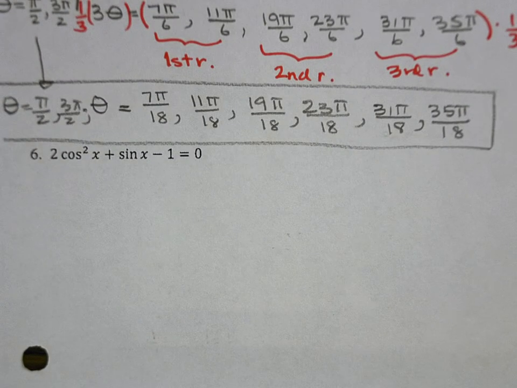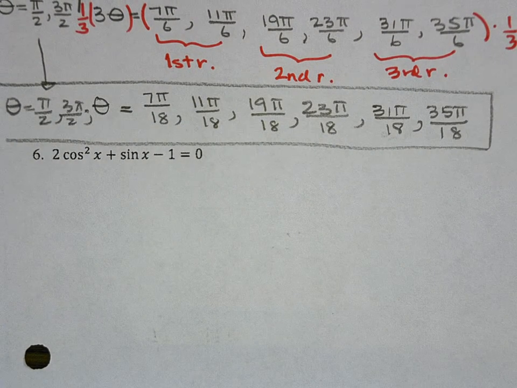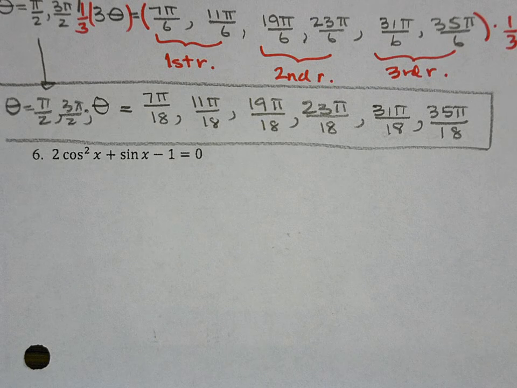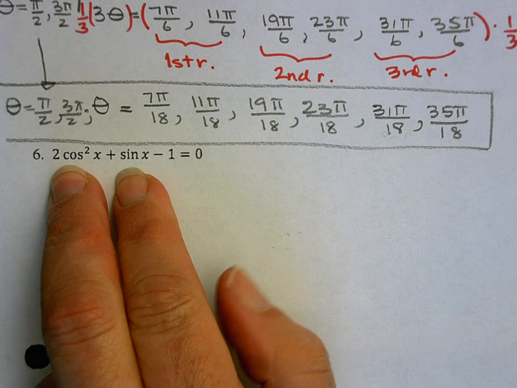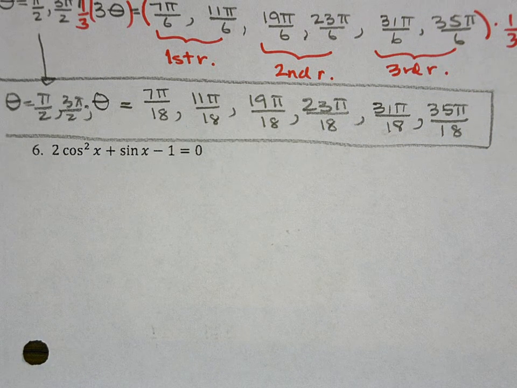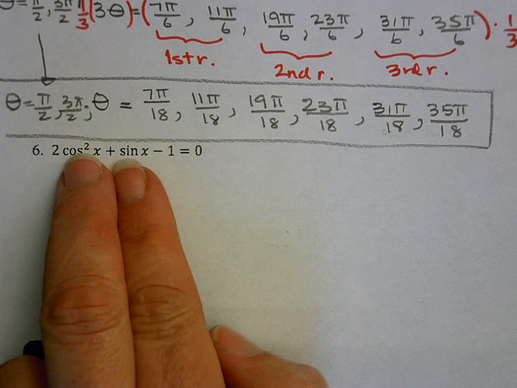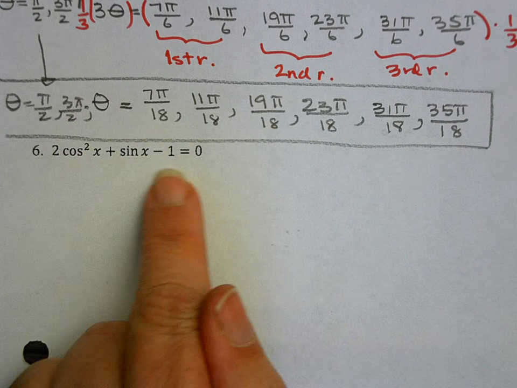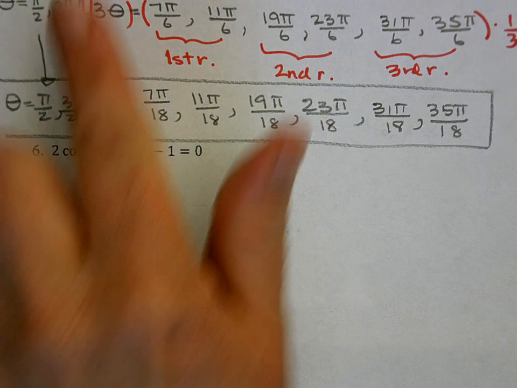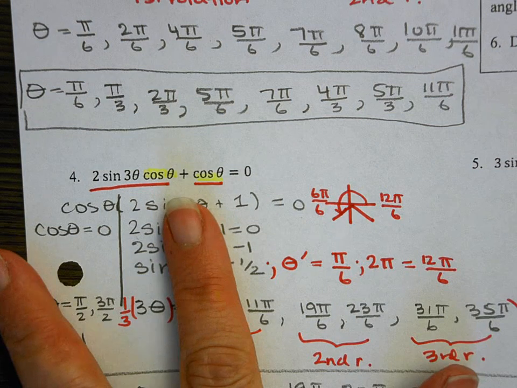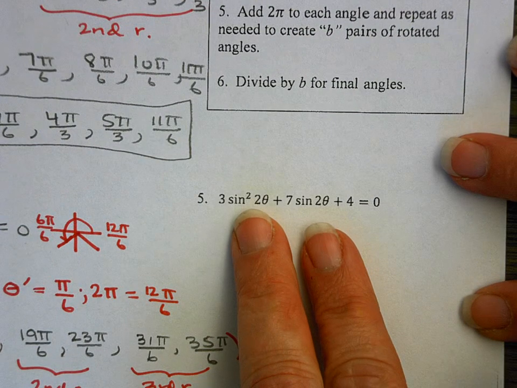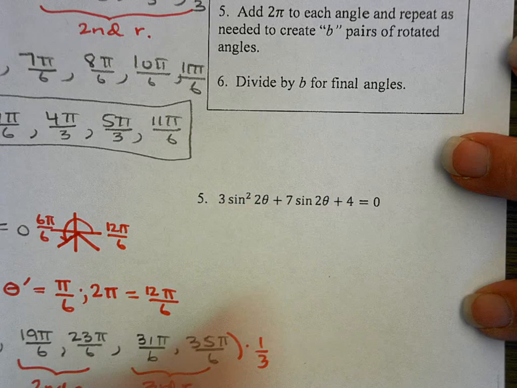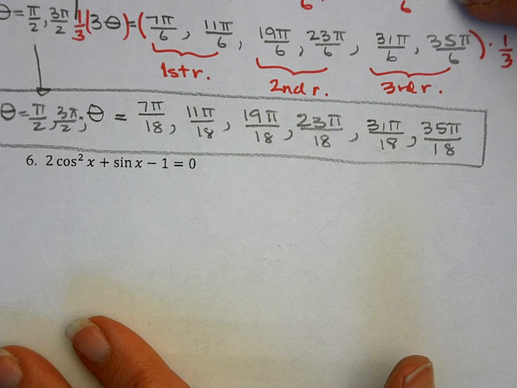Okay, so for this one right here, so again, we want to solve by factoring, and I know I need to solve by factoring because I have no way to isolate, right? I can't get sine by itself, can't get cosine by itself, so I have to solve by factoring. Well, this is even a bigger problem because I have mixed trig ratios and I don't have a GCF, right? It's not like I can pull a cosine out of everything like I did in number 4, right? So I was able to do GCF here because they both had a cosine. And then for number 5, I was able to just straight factor because they were both in terms of sine, right? Sine squared and sine. So I have to do something else, right?